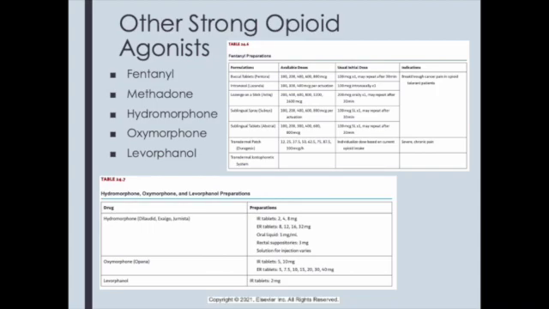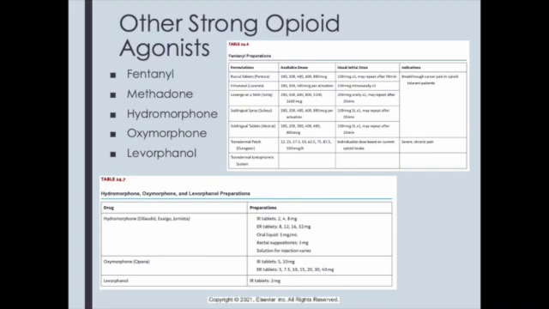In terms of hydromorphone, oxymorphone, and levorphanol, we have to understand the basic pharmacology. Now, all 3 of these drugs are strong opioid agonists. And again, they have a pharmacological action that's pretty close to morphine. They are all indicated for moderate to severe pain, and the dosages and time courses you can see shown on this table to help you to compare.